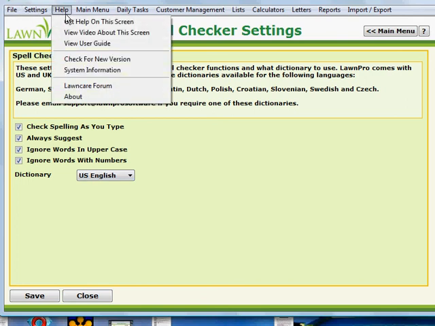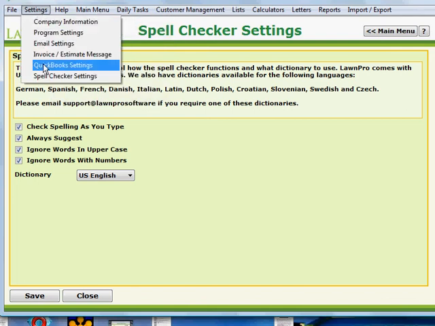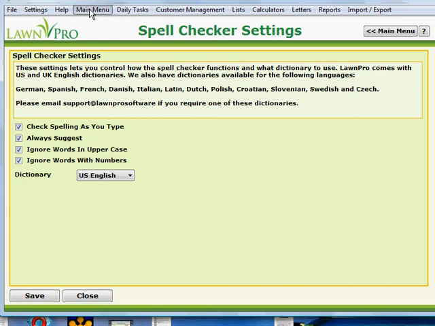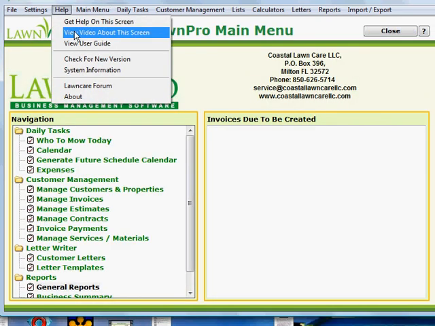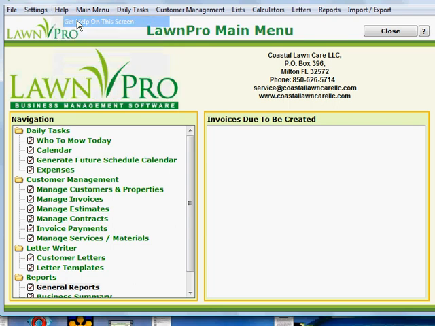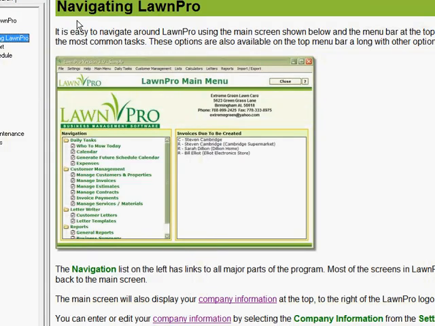If you go into the help, let me go back to the main menu. If you're in here and you select help, you can get help on the screen, and sometimes it will come up with something like that. And you can go over here and it will take you to the screen.